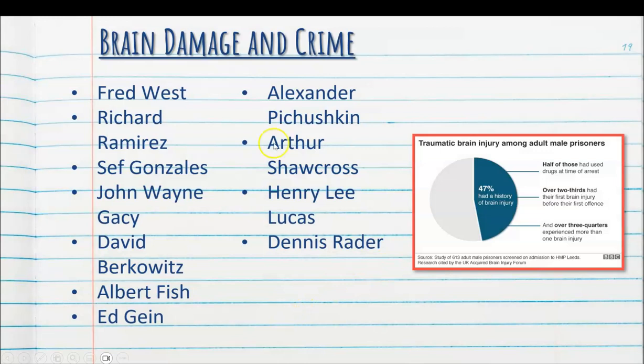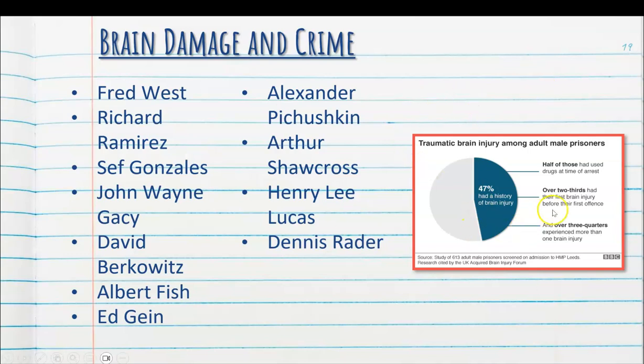And just to finish up as well, there is a direct correlation between brain damage and criminal behaviour. So all of these people listed here are convicted serial killers or engaged in murders or very antisocial behaviours, and all of them had sustained either one significant or several significant head injuries throughout their life that may be the cause of their poor judgment and their impulsive behaviour or lack of impulse control that led them to commit their crimes.